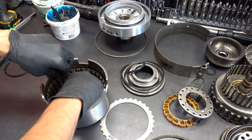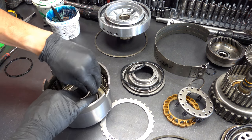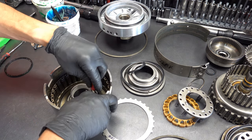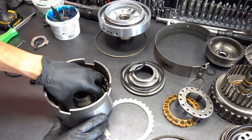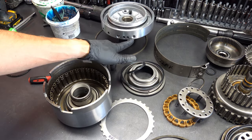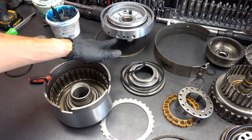If you're dual feeding, you're not going to install this lip seal. Okay, dual feeding, you'll leave this out. You'll leave the center sealing ring off the drum, off the center support. And then you will use a non-feed bolt in the high reverse passage. So if we're looking at the center support, this is the high reverse passage, this is the direct passage, forward clutch feed, and overdrive feed.